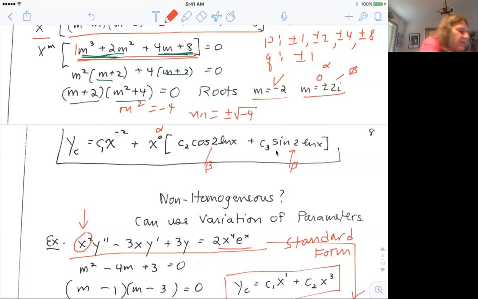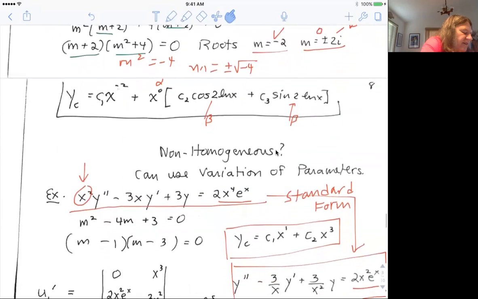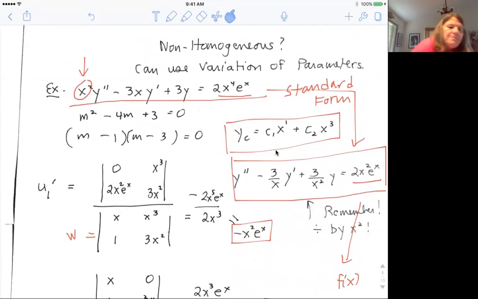All right. One other thing that we did yesterday was talk about what if we have Cauchy-Euler equations that are non-homogeneous. What we need to do is sort of follow the same rule we did when we were talking about constant coefficients. We solve for the yc first. Okay, we do what we were just doing, find the characteristic equation, write out what yc is. And you need your fundamental set.